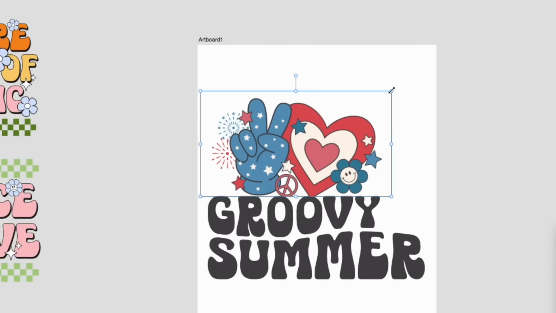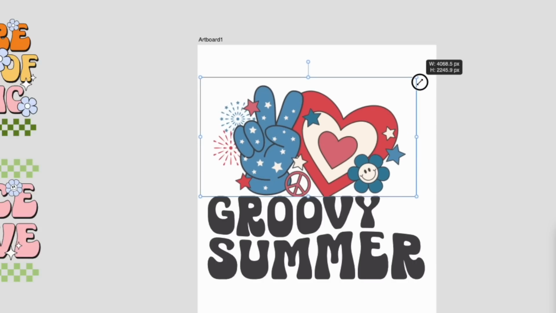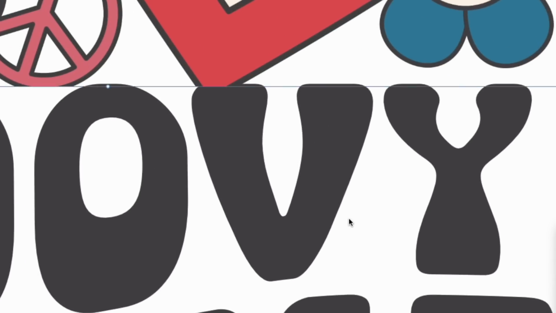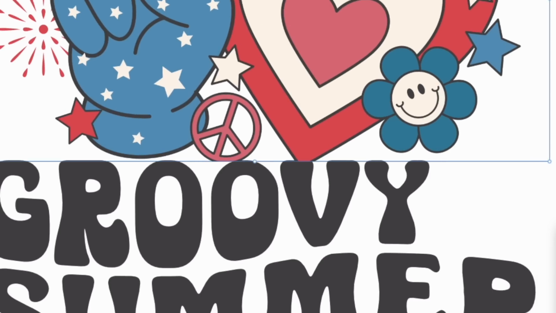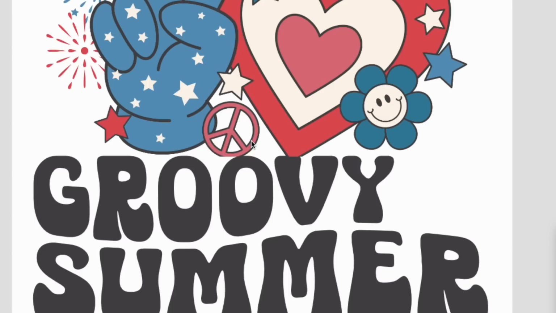And I can make this just a little bit bigger. You don't want to make it too much bigger because, again, it's a PNG, and so it's going to start pixelating if we get too much bigger. But you can see when I scroll in, it's still pretty good, right? It's not pixelating right now. If I go in closer, you can see it's still not pixelating. I have to go like super close before it gets pixelated. So I think this is really fine.